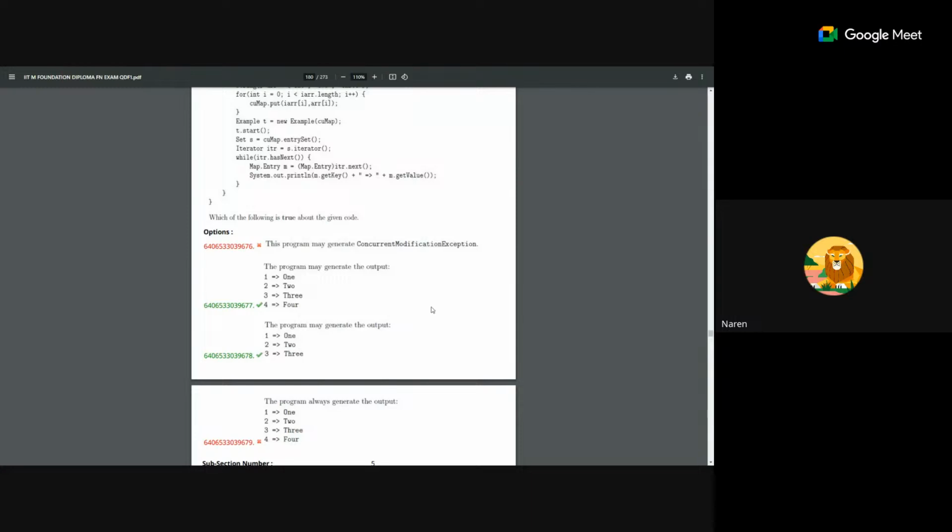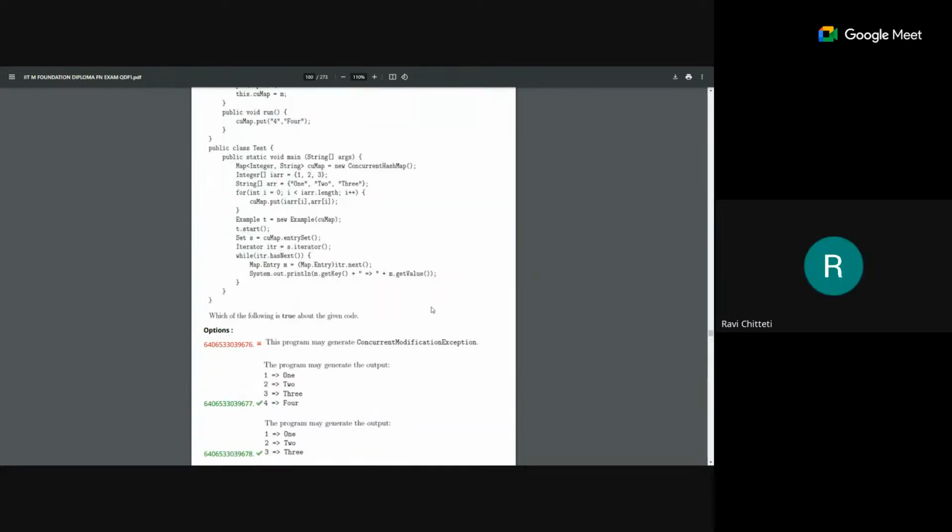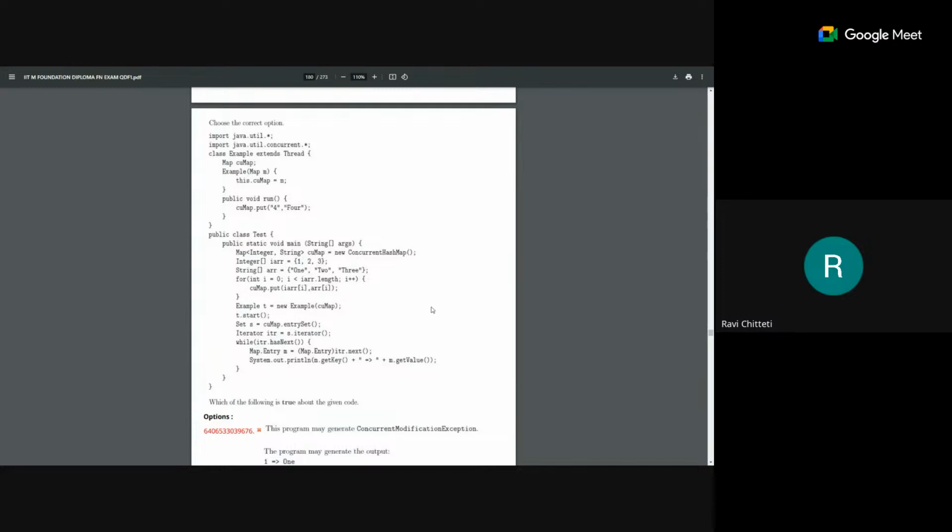It will have two different types. There is no way of determining it; it is determined by the machine itself. That is non-deterministic.